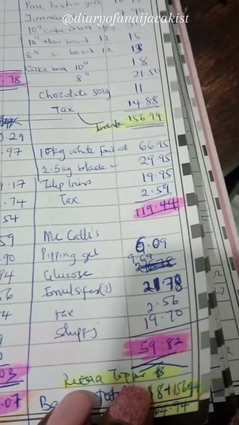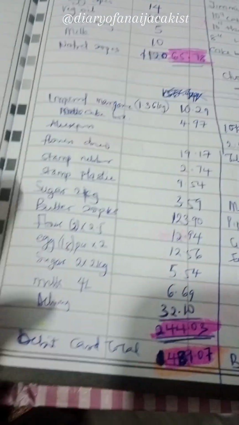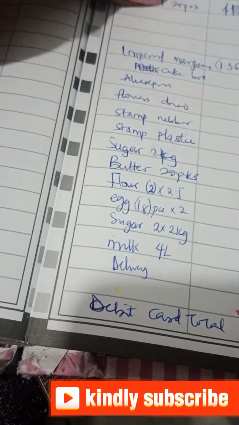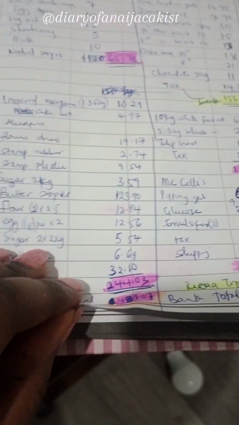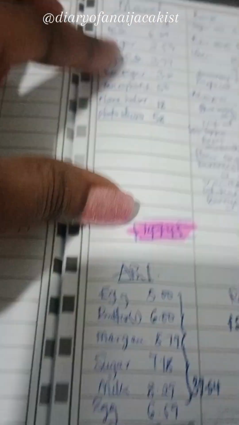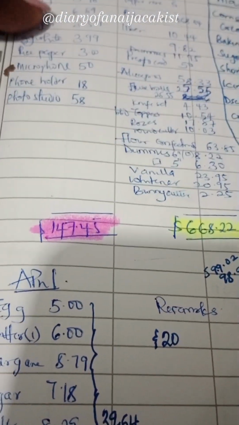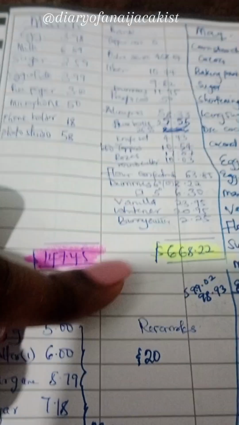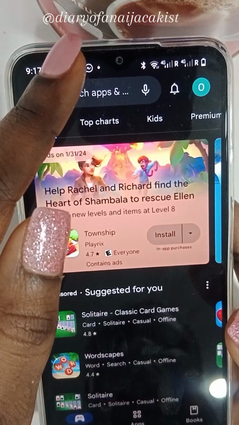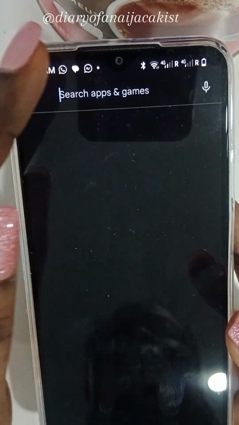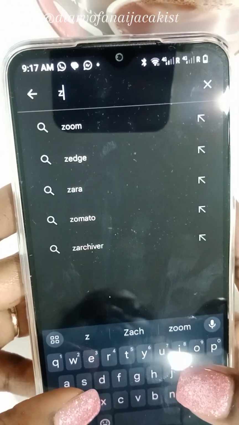Then this is the expenses part. I have the two sides of the expenses, the ones I do with cash and the ones that I do from my business credit card. Sometimes I just spend cash and I have to note it, maybe from my personal money, so that I can take it back from the business. Then I have the ones that I spend straight from my MasterCard.